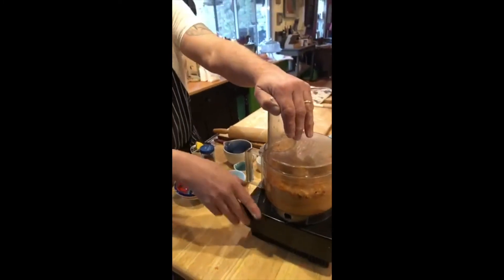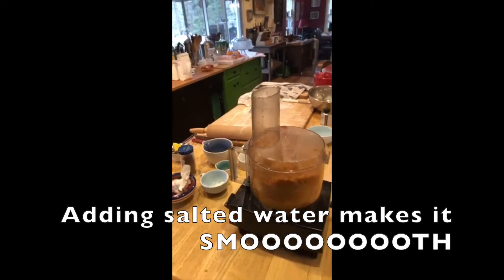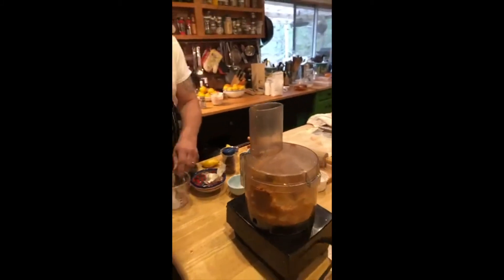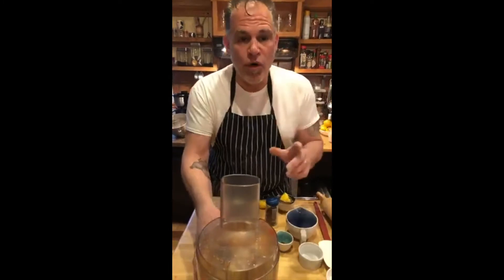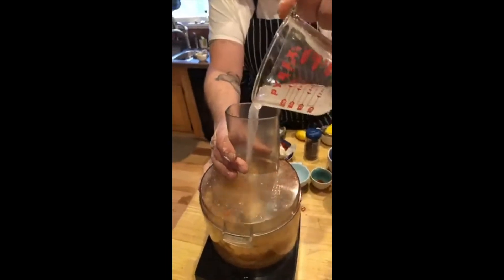Get that puree going and get some water. I'm going to add some salt to my water — about a teaspoon for a half cup. This is the salt for the hummus, and adding salted water is also going to let your hummus get fluffy. Instead of adding more oil or more lemon juice, you add water — it's cheap and it makes for fluffy hummus. Watch this.